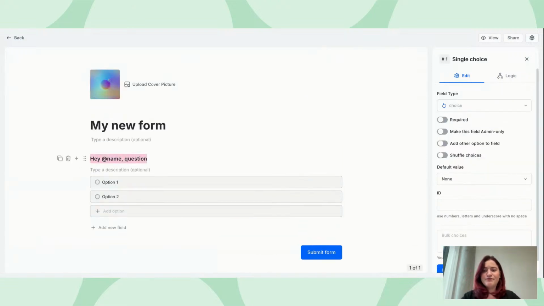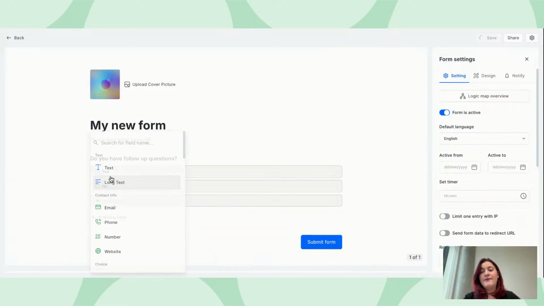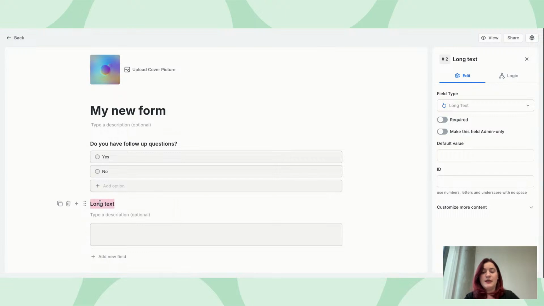For example, I'm asking users, do you have follow-up questions? And we would have yes and no answers, right? And then we would have an additional long text field, please write them here, where the users would write their questions.